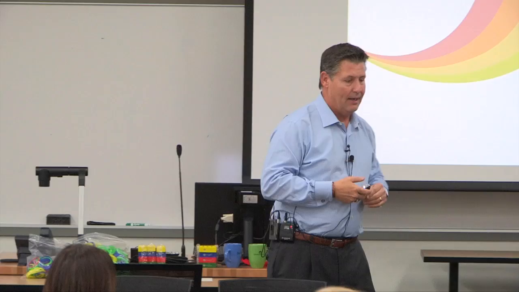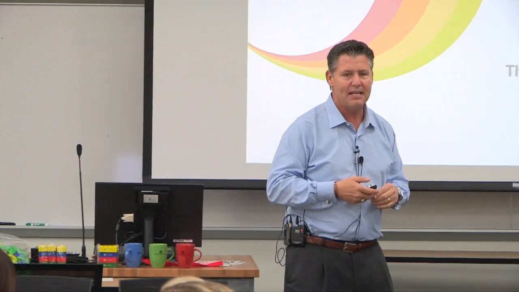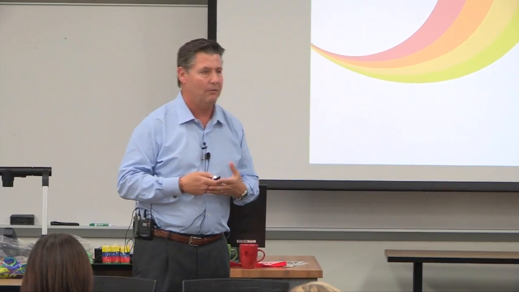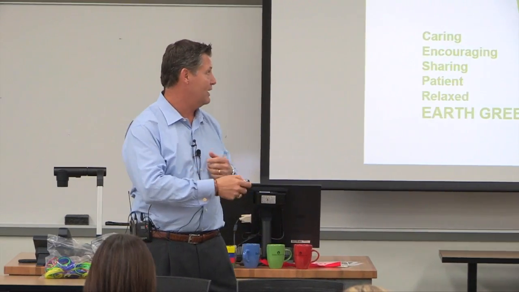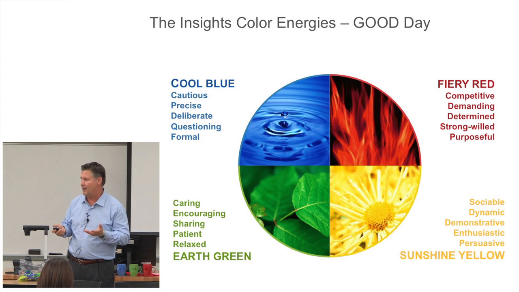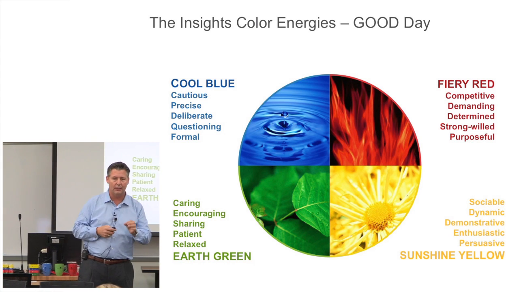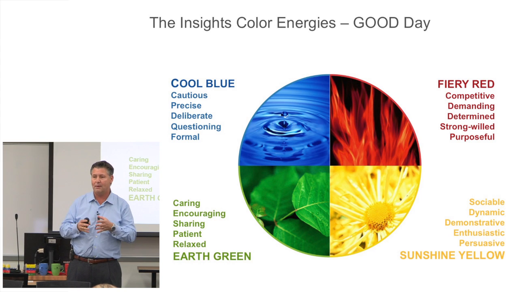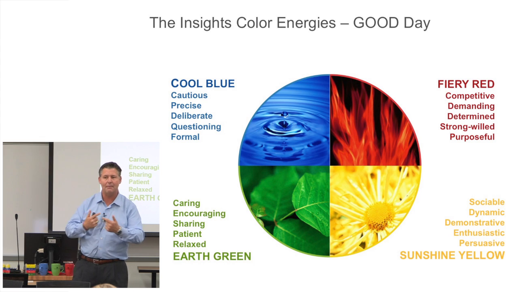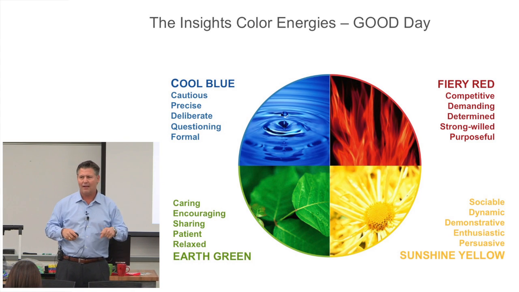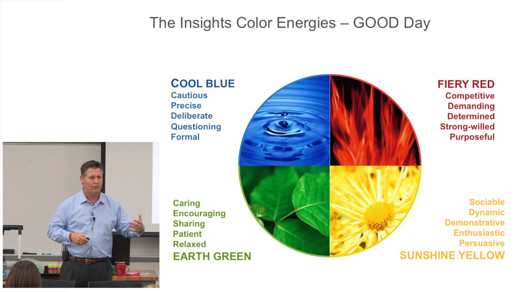It's very simple. There's a half sheet card on the table in front of each one of you. Pick that up and take a look at it and give some thought for yourself to where you fall within this model. Take a look at the side of it that looks like my slide here. I just want you to think about which of these energies, we call these color energies, you lead with. And a point of clarity, you won't become a red person or a blue person or a green person. We do not identify people by color. We talk about people using color energies. So I want you to think about which of these color energies is most natural for you to use.